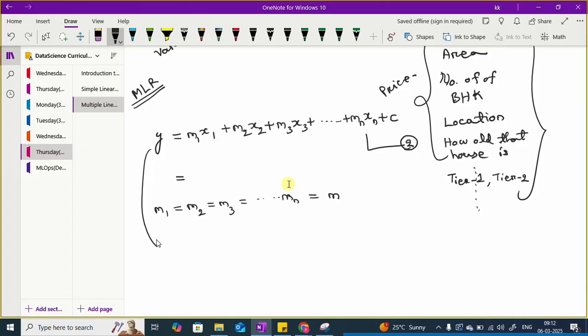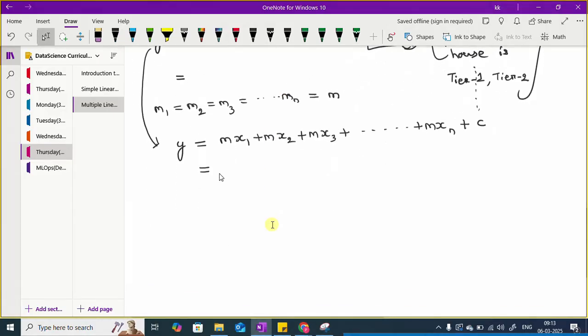Then I can rewrite this equation as y is equal to m into x1 plus m into x2 plus m into x3 plus dot dot dot plus m into xn plus c. Now guys, m is common. Can I take m common? That is m times x1 plus x2 plus x3 plus dot dot dot plus xn, plus c.